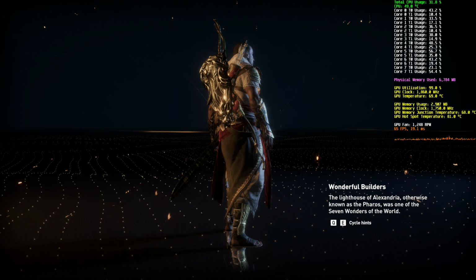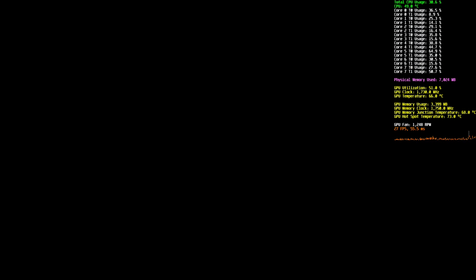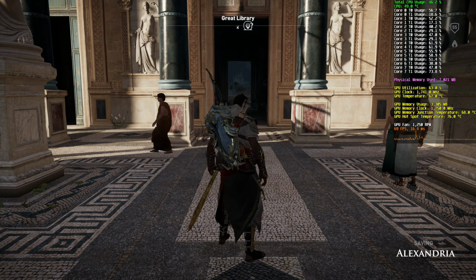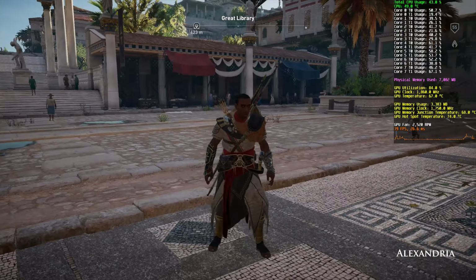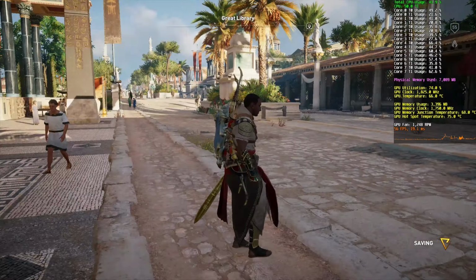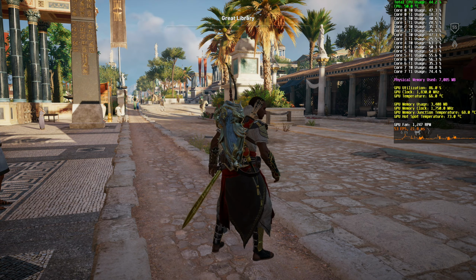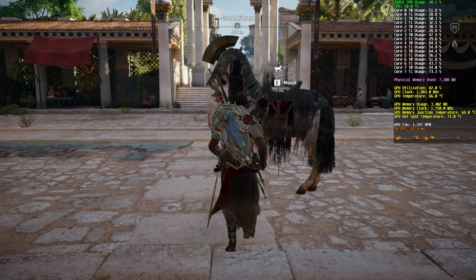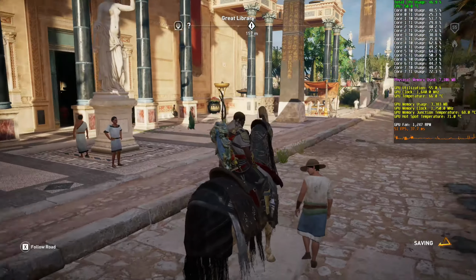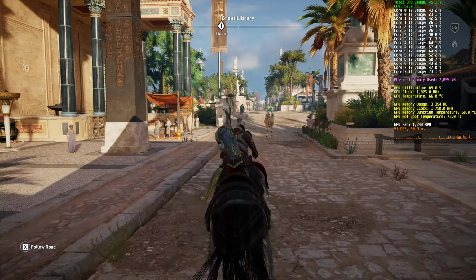I'm not expecting much worse performance than we did last time. Might even do a bit better. Yes, I turned some environmental settings up, but I also... Yeah, we're definitely running better than we were before. And by that I mean not the low settings run, I mean the high preset run that I just did.